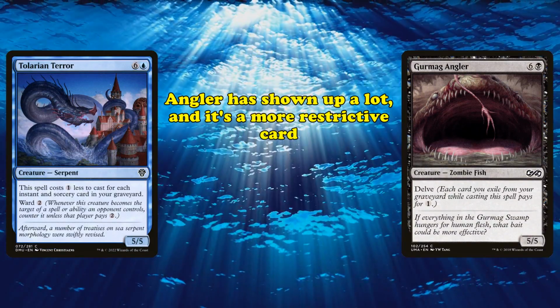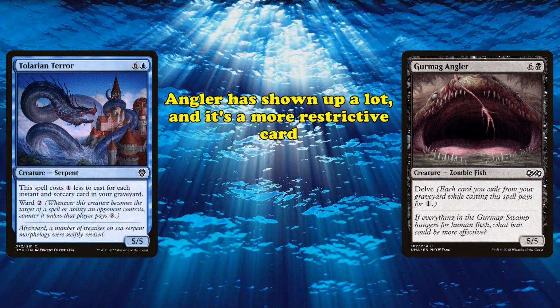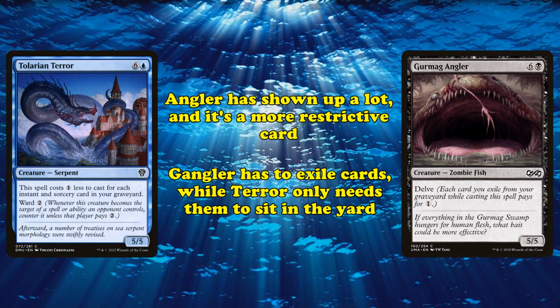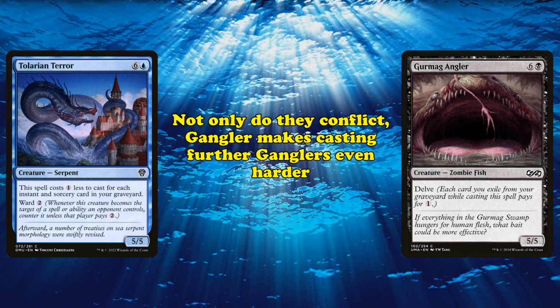But not only have we talked about Gurmag Angler a good bit on this channel already recently, it also is generally a more restrictive card than Tolarian Terror. Gurmag Angler exiles cards from the graveyard to cast it for cheaper, whereas Tolarian Terror is simply cost down by having a large number of cards in the graveyard. This not only means the two conflict, but Gurmag Angler actively makes it harder to cast follow-up Gurmag Anglers.